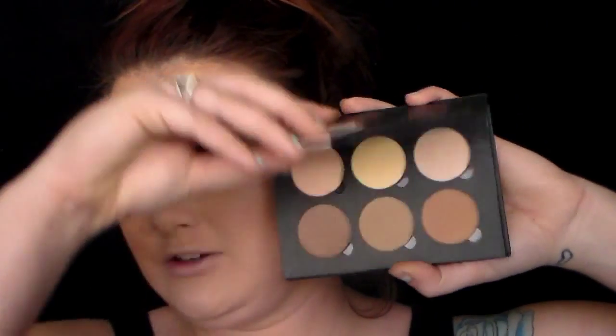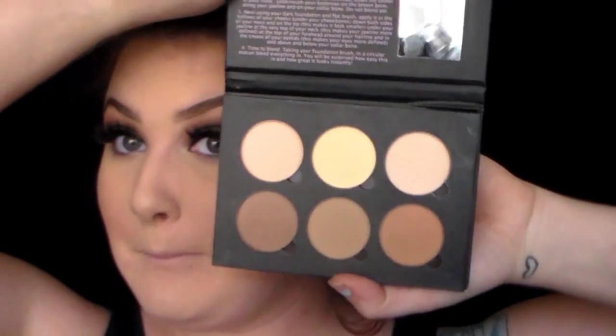And I know you like those bargains, girl, so get this palette for $8. Because, goddamn, a face is bright right here.